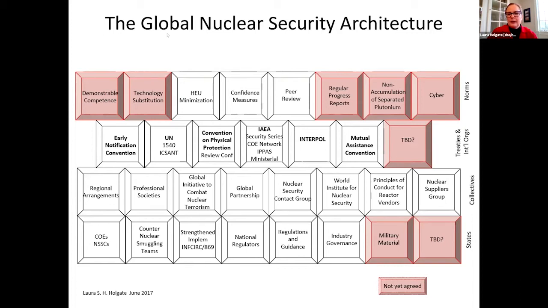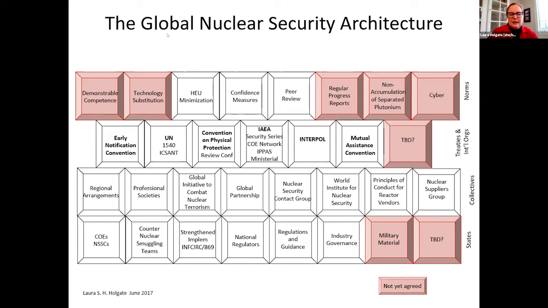And they provide a coordinating function for the centers of excellence and the nuclear security support centers at the national and regional level. They host major nuclear security conferences, such as the International Conference on Nuclear Security, which has a ministerial component that raises political attention. And the IAEA also serves as the depositary for the foundational nuclear security treaty, the Convention on the Physical Protection of Nuclear Material, both in its original form and as amended.